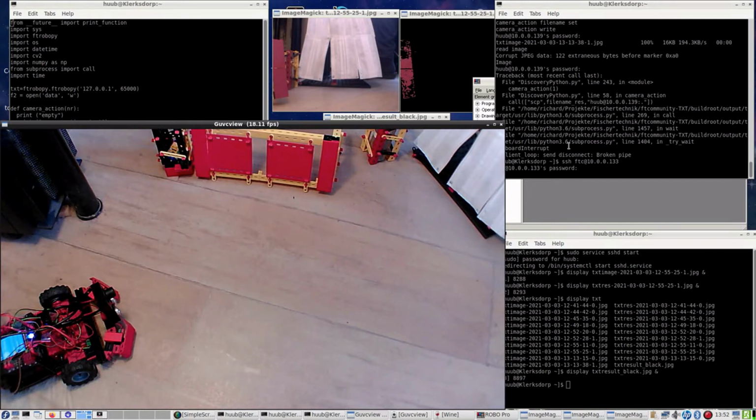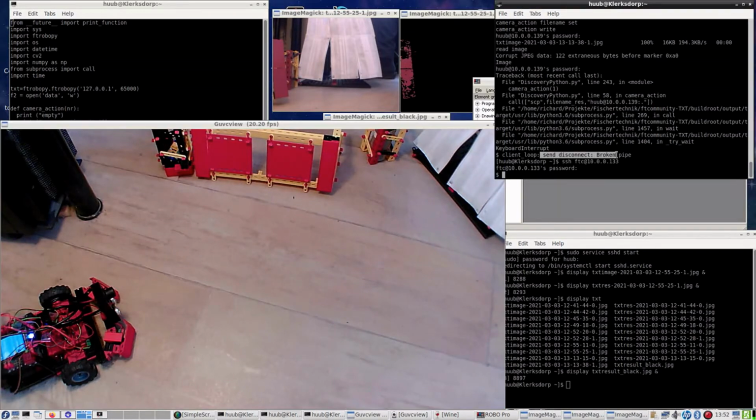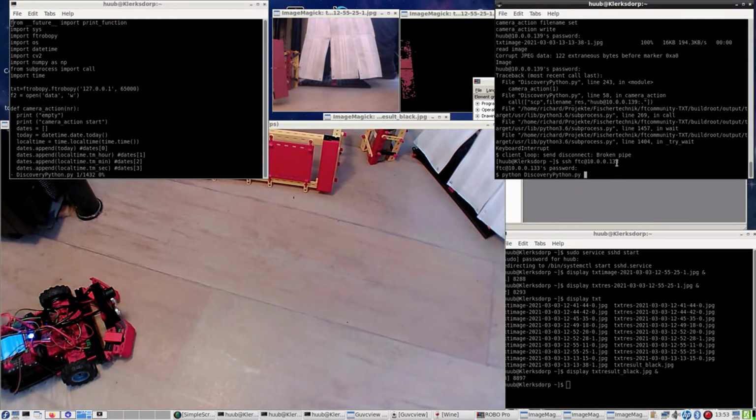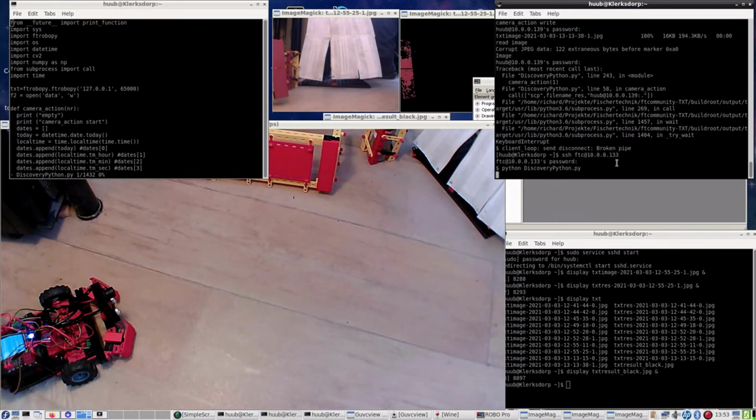Right, given the time left, I will keep it to this for now. Let's just drive the robot once again, and I've placed it in a slightly different angle. And I had to replace the battery because it had gone off, as you can see here. Broken pipe, and I had to reel it in. So let's just run it, hopefully without a problem, but I think that idea will be in vain.